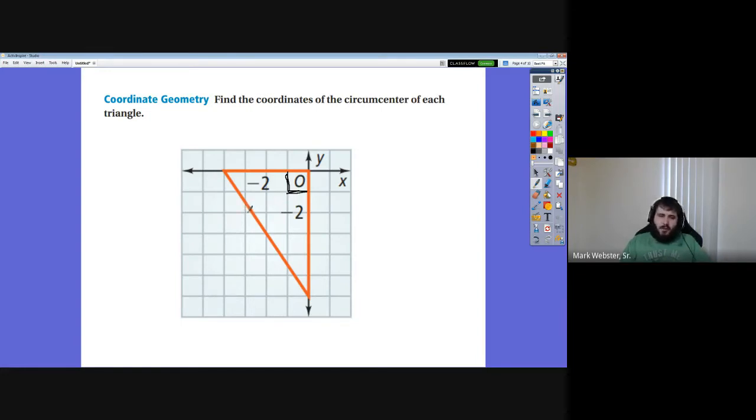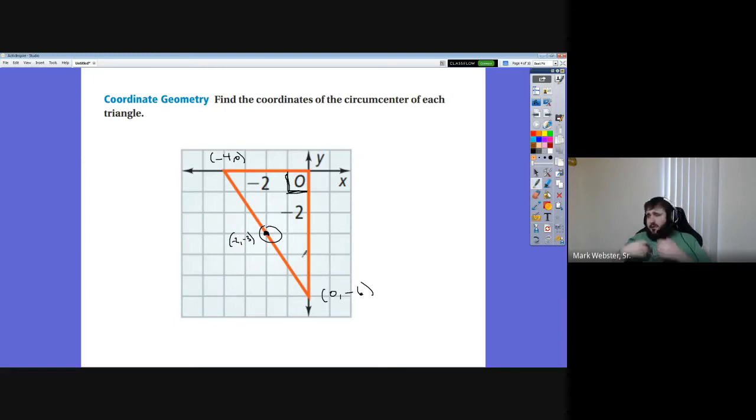So where's the middle? Well, okay, look, here we've got that point here. We've got that point here. Well, what's halfway in between 0 and -4? -2. What's halfway between 0 and -6? -3. So let's find the point -2, -3. Right there in the middle of the hypotenuse, just like we said it was going to be.